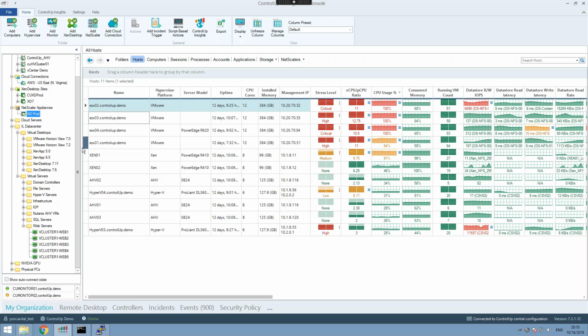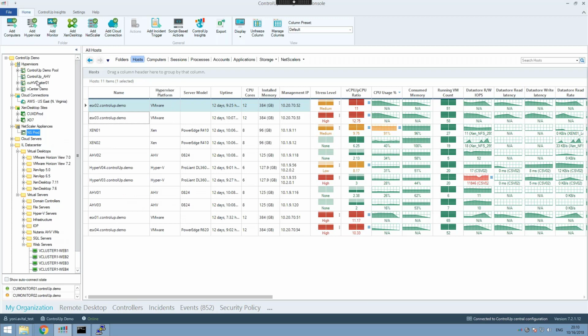If anyone is worried about Linux support, stay tuned for the 7.3 sneak peek we'll do in the end. Now, on the right side, obviously, once all of these data collectors are configured and connected, ControlUp will populate these real-time views with data. Essentially, this is categorized based on entities.